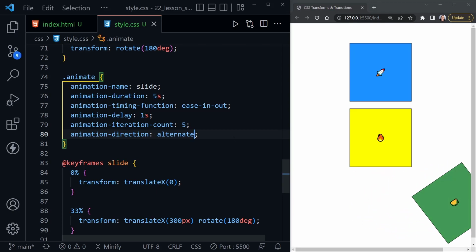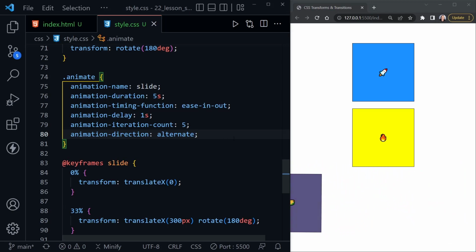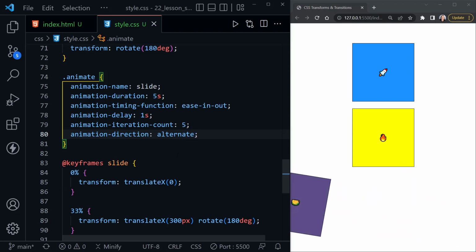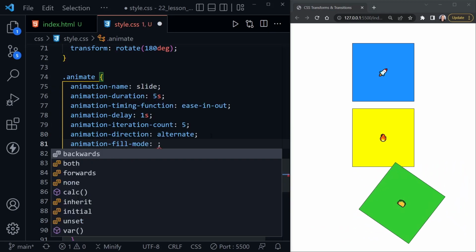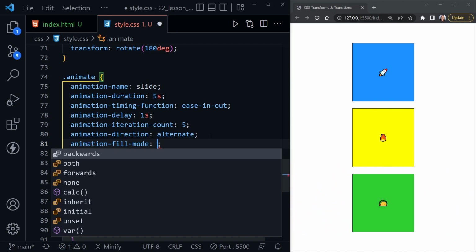Had that 1 second delay. Yeah, it went a little to the left, a little to the right, and then it stops. Now it went to the left instead of the right first, back to the right, and stops, and so on. So now we've seen those changes. The next property to look at is animation fill mode. So we'll say animation fill mode. And now what happens here is we are talking about the actual ending state. So the default is backwards, as you see Visual Studio Code brings up, and that means it goes back to the original state. It now has that green background again.